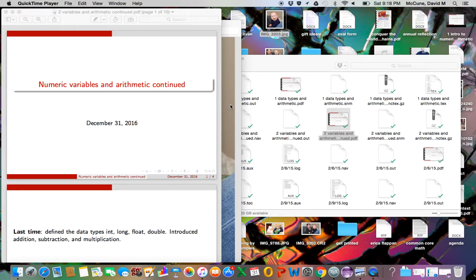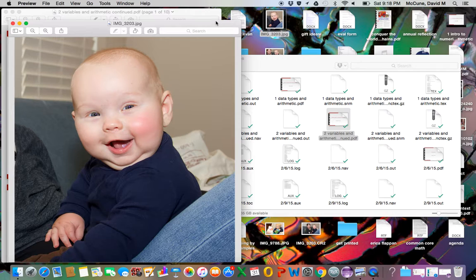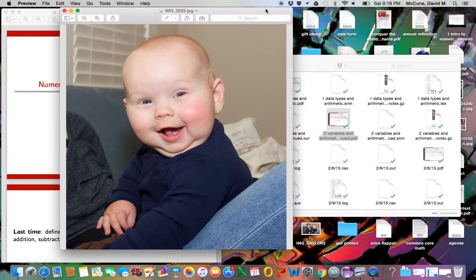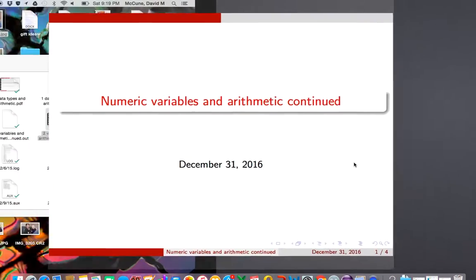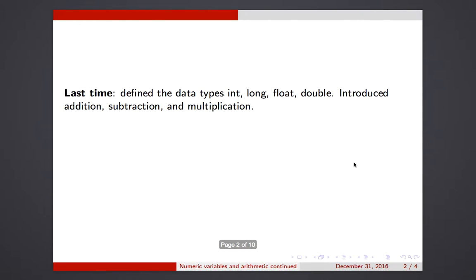Before we jump into it though, if you need a pick-me-up for your day, here's a picture of my baby son looking extremely pleased with himself. Okay, so I told him to look at Dad and smile, and he did. Very cooperative that day.